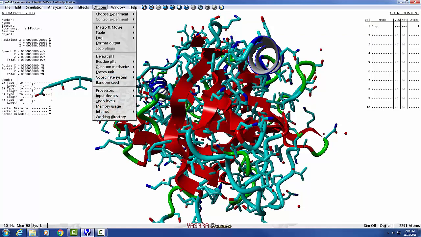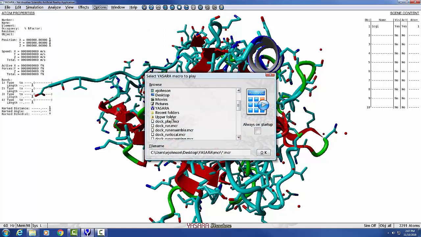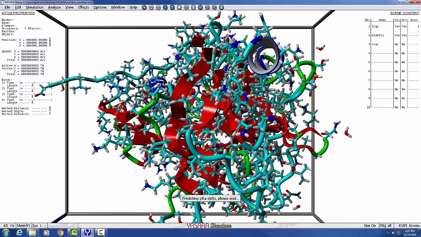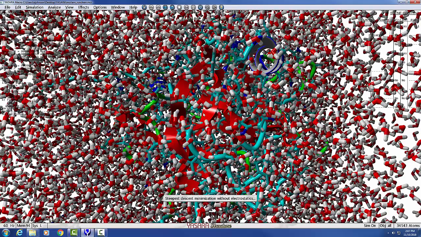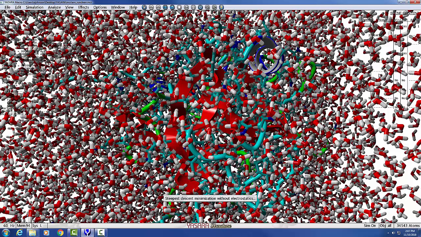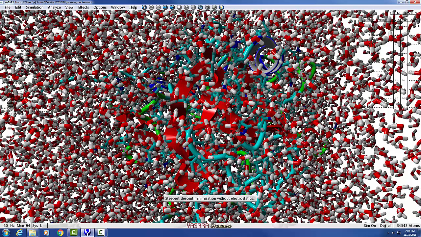Then we will go to options, macro and movie, and then play macro, and then we can run this em_runclean.mcr file. All right. So see, now they've added the hydrogens, and now we're having waters, and we're going to bring the molecule to its lowest energetic state.